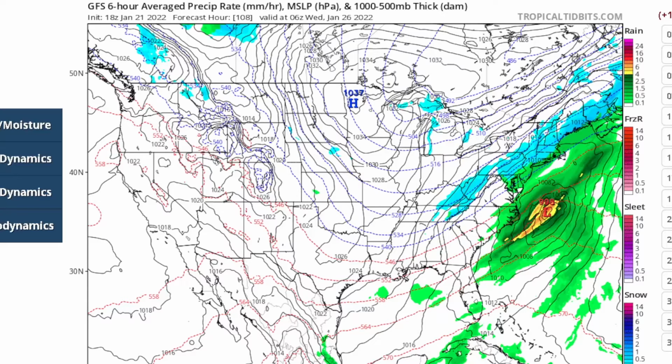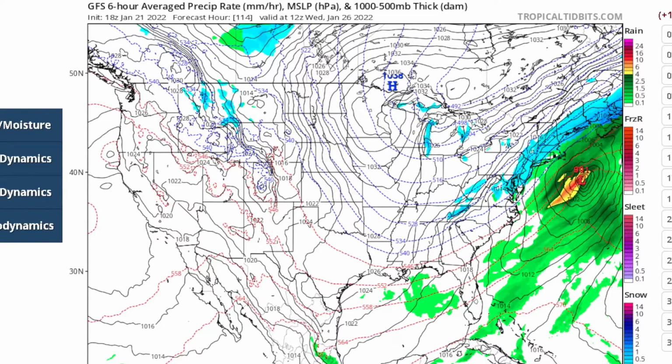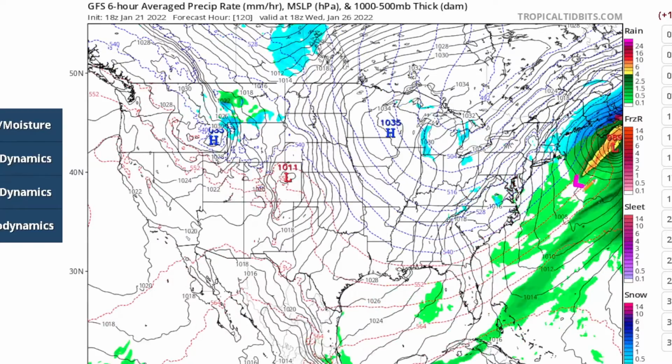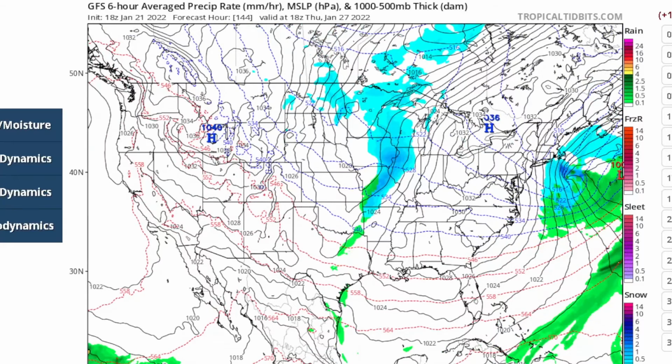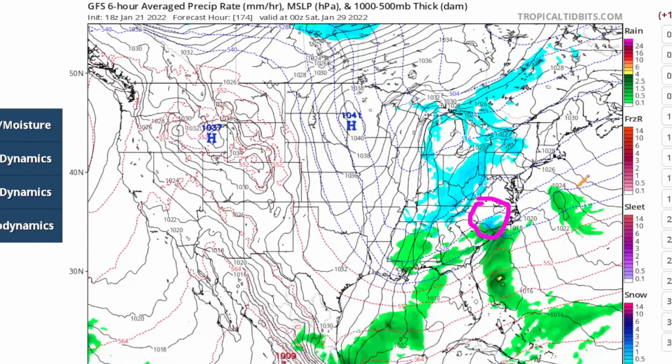Right now we are looking at the GFS 18Z run at hour 108, and we can see a slight nor'easter here that is starting to develop. But that will not be the main impactor there as it moves out, and that storm is what will be causing snow and ice for these areas. But let's go ahead and move it out here, and we can see already here a cold front comes along here and moves here, and it leaves a bit of moisture, and that will be coming up here and causing a nor'easter, and that could be causing even damaging amounts of snow.